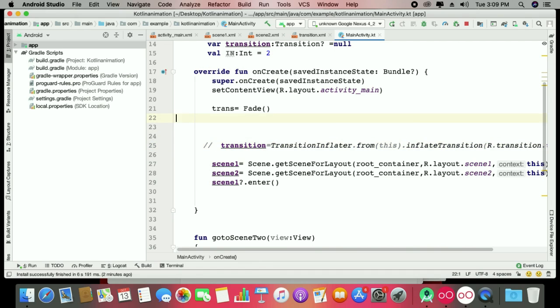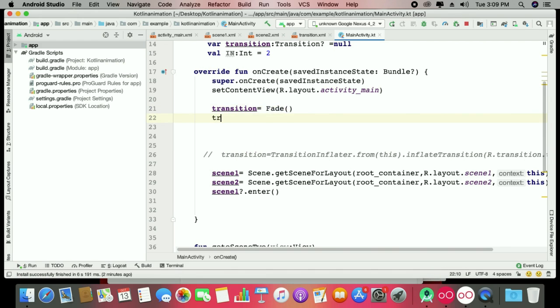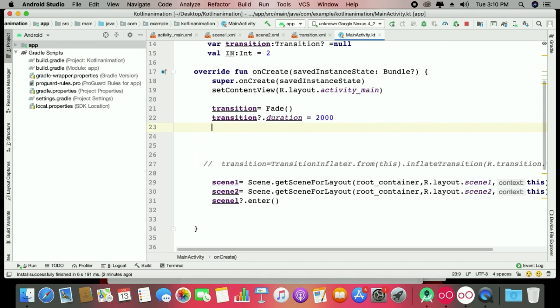Sometimes we do not go with these transition effects using the XML, so using the code you can work with this, and here you can give the timings to this transition effect, that is your duration, 2000. So that's your simple fade effect.